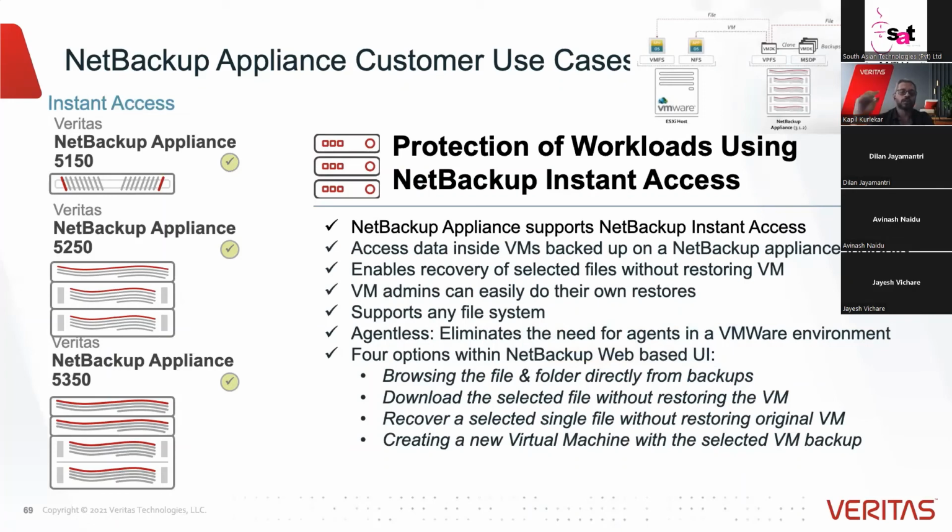Protection of workloads using NetBackup instant access. NetBackup appliances support NetBackup instant access to data that is inside the VM on the NetBackup appliance instantly. So you don't have to necessarily restore the entire VM and then access that data. You can access that data from the NetBackup appliance itself. If it is just a single file or a bunch of files that you want to access or recover, you can do that with NetBackup instant access.